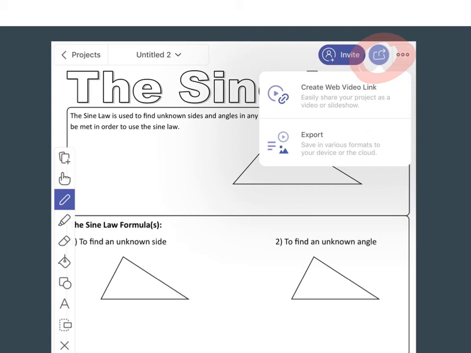Now, this one is pretty much just explain everything and requires your collaborator to have Explain Everything, which our students don't always have. But I choose this one, the export. So that's what I choose when I'm done and I like the way the video is. Honestly, guys, I don't do a lot of editing. So if I make a mistake in the video, usually I just hit the back button and start over again, and the students see that I made the mistake and I'm like, oh, well, who cares?